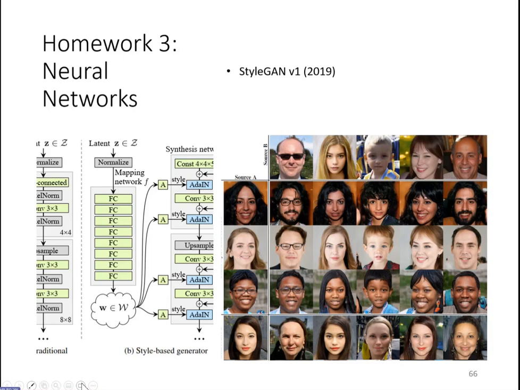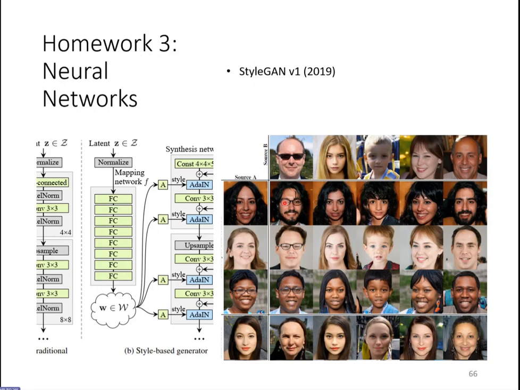And this is the StyleGAN V1. It is a paper published in 2019 by NVIDIA. So this is the input image, and this is the reference image. They can generate those images. So this input, this reference, and this is the result.